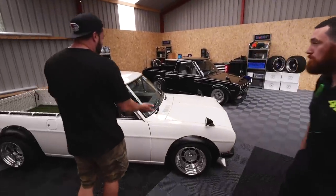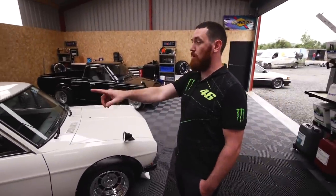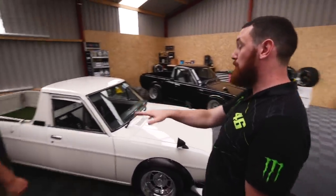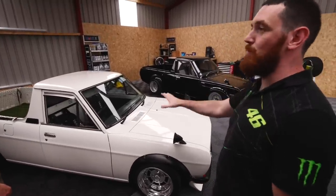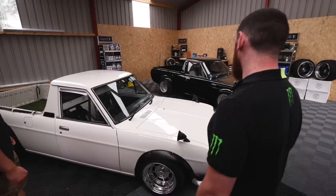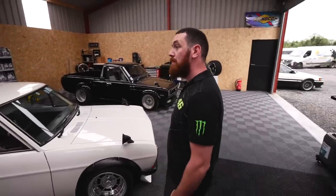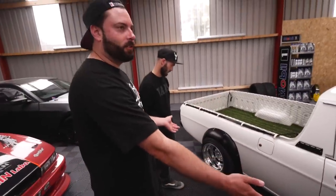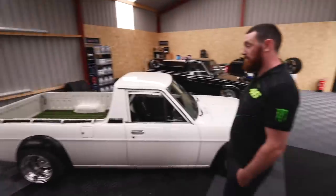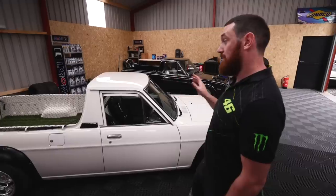It's absolutely spotless. Did you have to restore a lot of it? When I bought it, it was all original except the right rear quarter — that was the only thing painted on it. But it had that old solid paint and it was starting to burn through. These are known for rot, they rust out. So with all the stone chips I was like, I'm just going to freshen it up. The car is dramatically low, so it's on Air Ride — an Airlift Performance P3. It's a proper good system; it's custom made, done in-house.